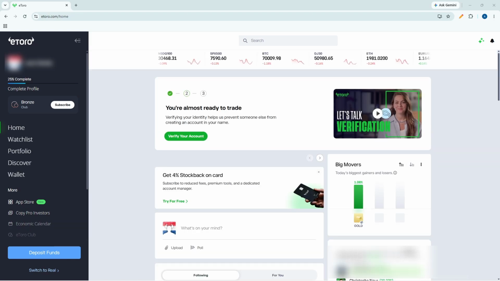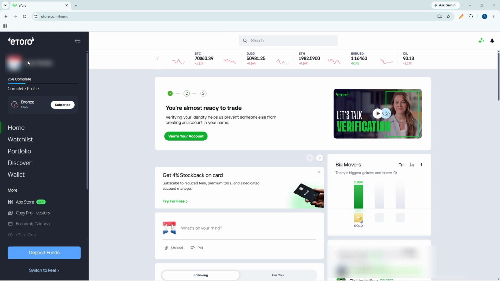In today's video, I'm going to teach you how to close your position on eToro. If you're ready to exit a trade and want to make sure you do it correctly, this walkthrough will guide you through the process in a clear and simple way. Closing a position means you're ending that trade at the current market price, so it's always a good idea to review everything carefully before confirming.